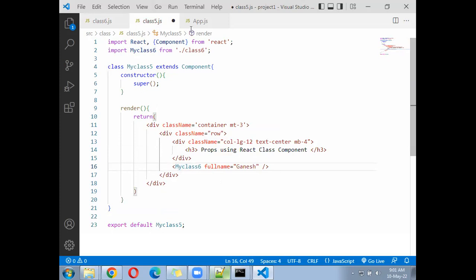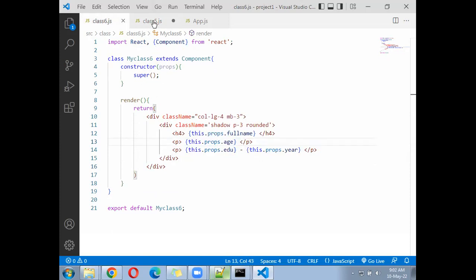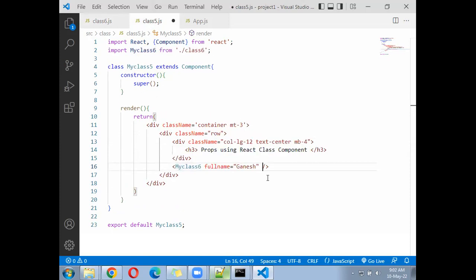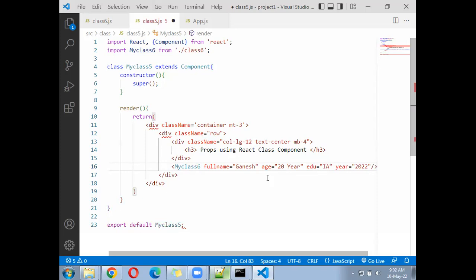After that, what else have we taken here? Full name, and then age, education, and year. Age 20 years, edu, year. This is for one user.